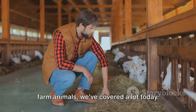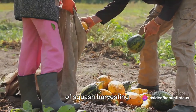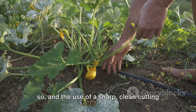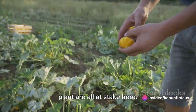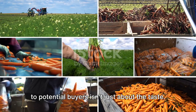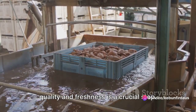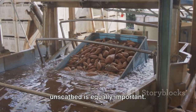From harvesting squash to caring for farm animals, we've covered a lot today. We began with the intricacies of squash harvesting — the key lies in timing and technique. The squash must be ripe but not overly so, and the use of a sharp, clean cutting tool cannot be overemphasized. Then we moved on to preparing our harvest for the market: cleaning, sorting, and packaging our squash in a manner that highlights their quality and freshness, while ensuring our squash reaches the market unscathed through careful transportation.